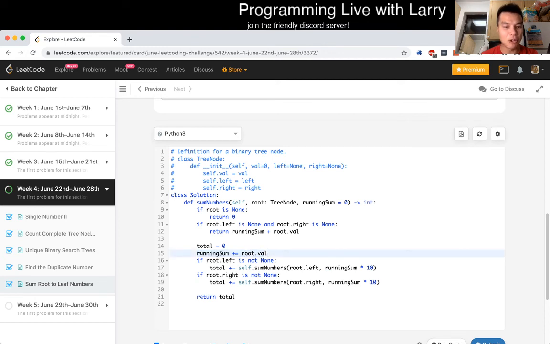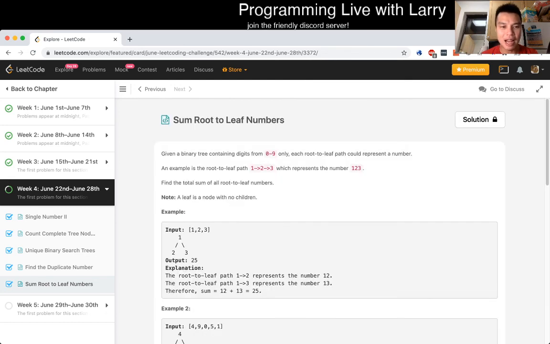And from all the numbers that you kept track of, you add it to the current number of the node. That's pretty much all I have for this problem.